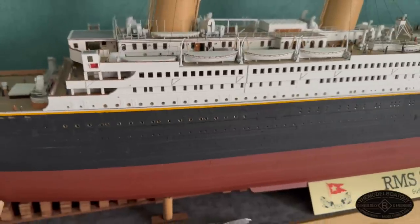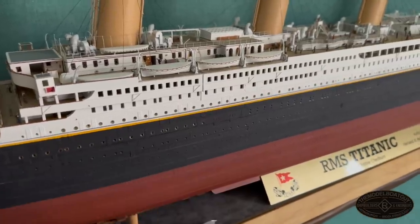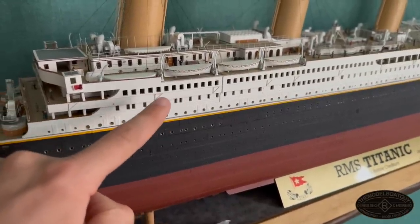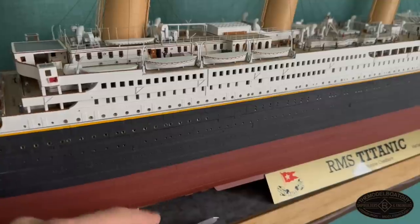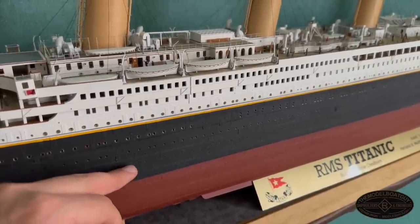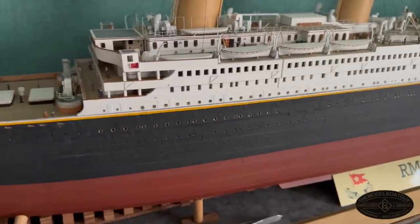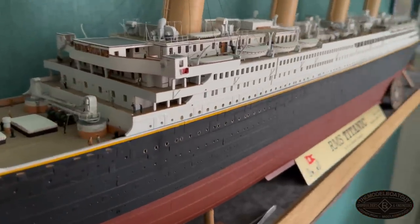So coaling would start with a coal barge coming alongside. Then these outriggers would be swung out of the ship, lines attached, and these would be used so that carts with coal could be pulled up the side of the ship and poured down into those coal ports. And that was how the ship was coaled.